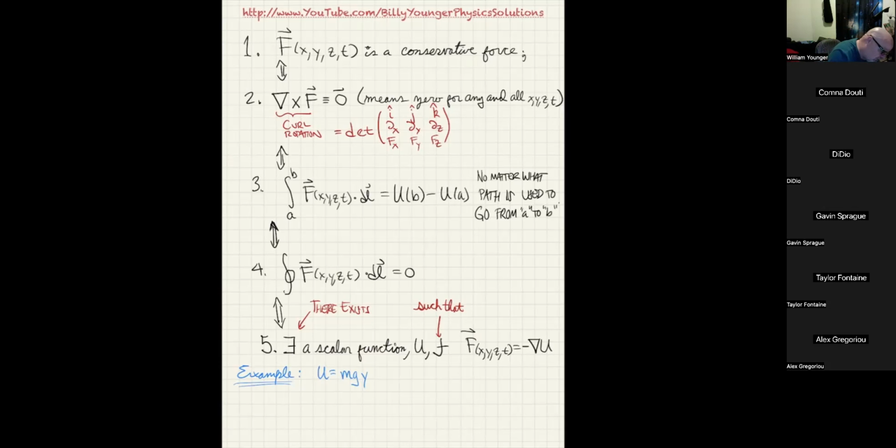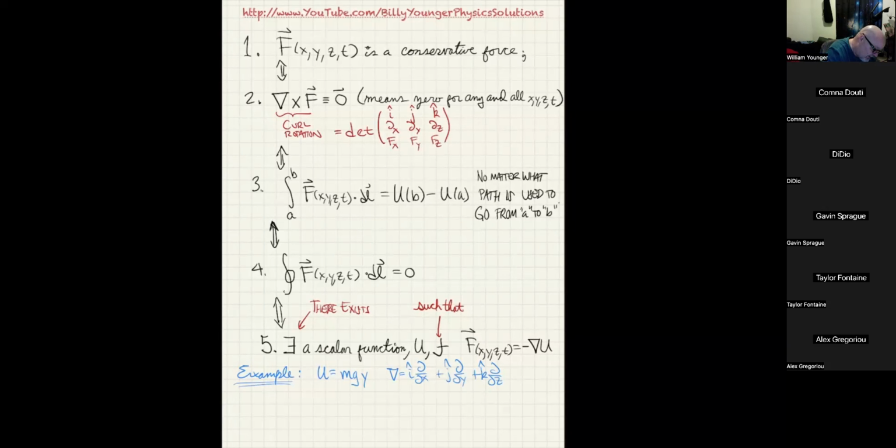Okay. Now, this operator that I showed you, this del thing, is in fact i hat partial with respect to x plus j hat partial with respect to y plus k hat partial with respect to z. And it's not that big of a deal. All you do when you're doing a partial with respect to x, for instance, is pretend that y and z and any other variables are constants. That's the only difference. It's not that big a deal. I'll even show you a definition on the next page. Again, that'll be on the video, but you don't have to watch.